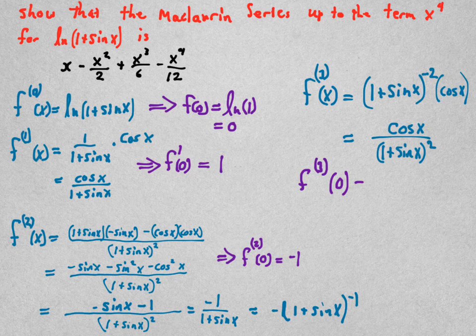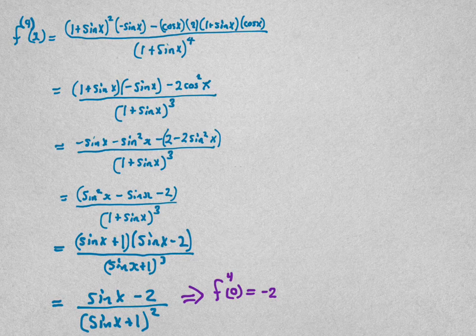all of this is of course a Calc 1 review, but nonetheless I have f of 0, f prime of 0, second derivative at 0, third derivative at 0. I still need the fourth derivative, because this is the x to the 0, x to the 1, x squared, x cubed. We need one more. So this one actually is going to be rather tedious. I'll skip to the end here.